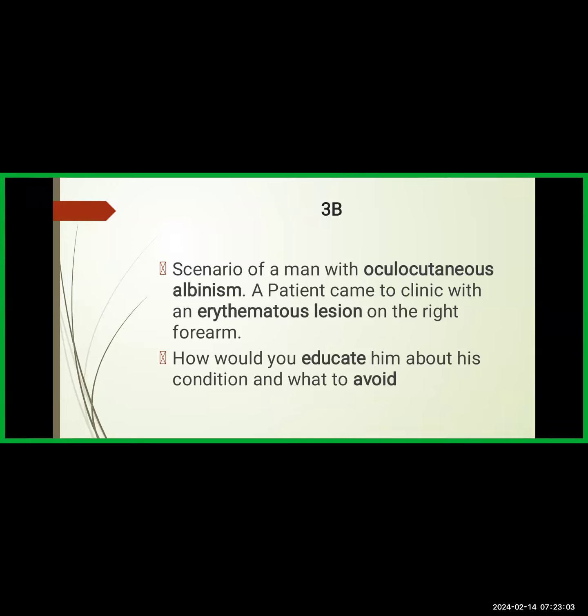Then, because this condition can make you excessively sensitive to bright sunlight, when you come out in the sun you can't really open your eyes very clearly to see. To avoid this, you can wear eyeglasses that are sunshades. Also, you can wear a head cap or a hat with a wide rim so that it can cover your eyes from excessive rays of the sun. You can also use umbrellas whenever you are out under the sun.